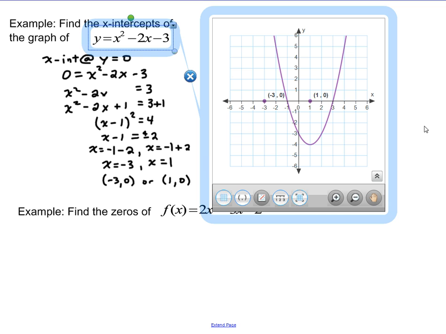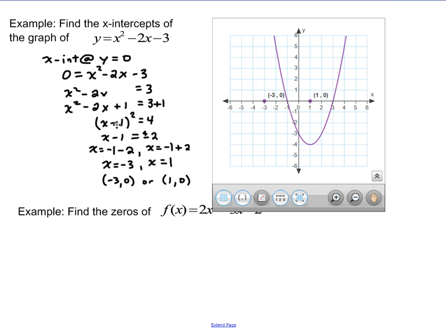Uh-oh. Did I do a sign error? I did a sign error, didn't I? What did I do? Added 3 to both sides. 4 plus or minus 2. Oh, yes I did. Hey, look at that. See? I missed because, hey, I do this all the time too, right? This is why you got to watch us.